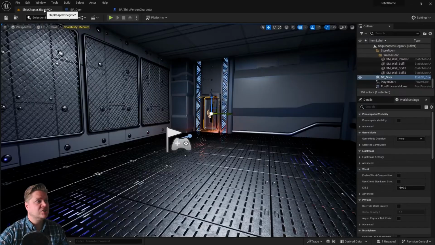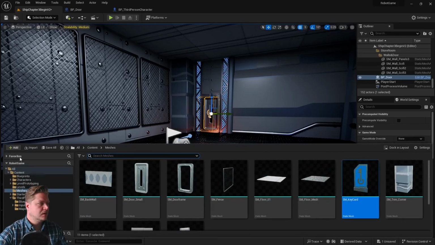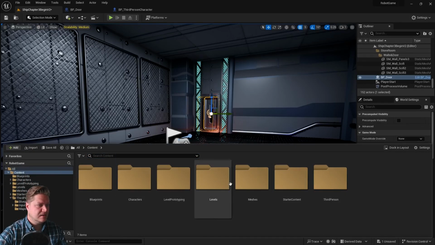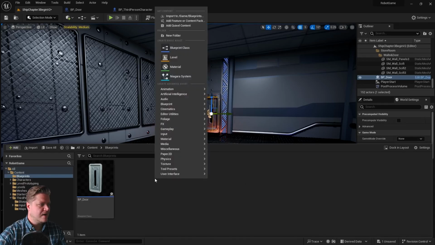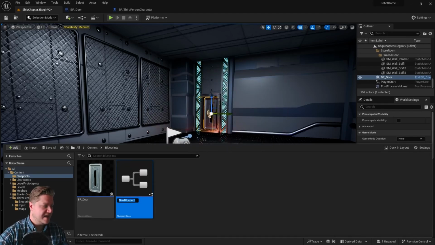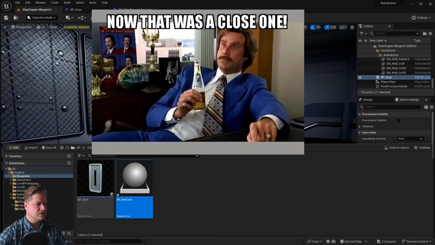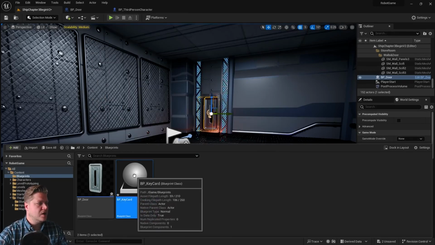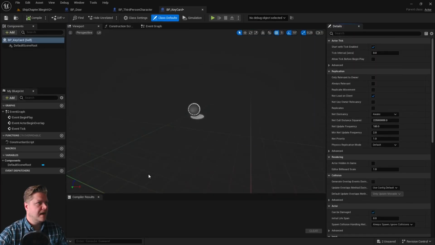And now we're going to need to turn that into a blueprint. So we're going to go into our blueprints folder, which is, where is it? There it is. We're going to right click, and this one needs to be an actor just like the last one. So we're going to go blueprint class, actor, and then I'm going to call this one M_key card because that's a good name. It's descriptive. Oh, not M, sorry. I'm going crazy. BP. It's not a material, it's a blueprint. Whew, that was a close one. Okay, then we can open this guy up and get to work.